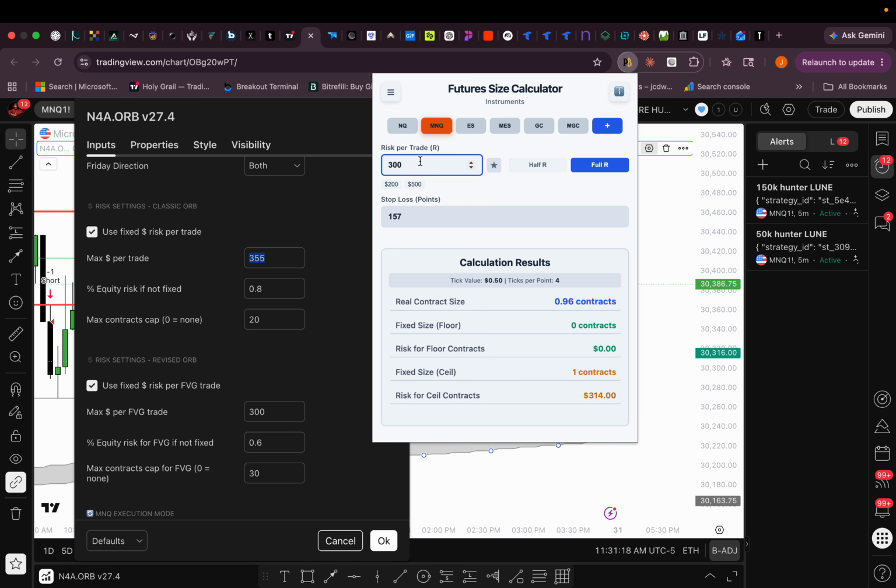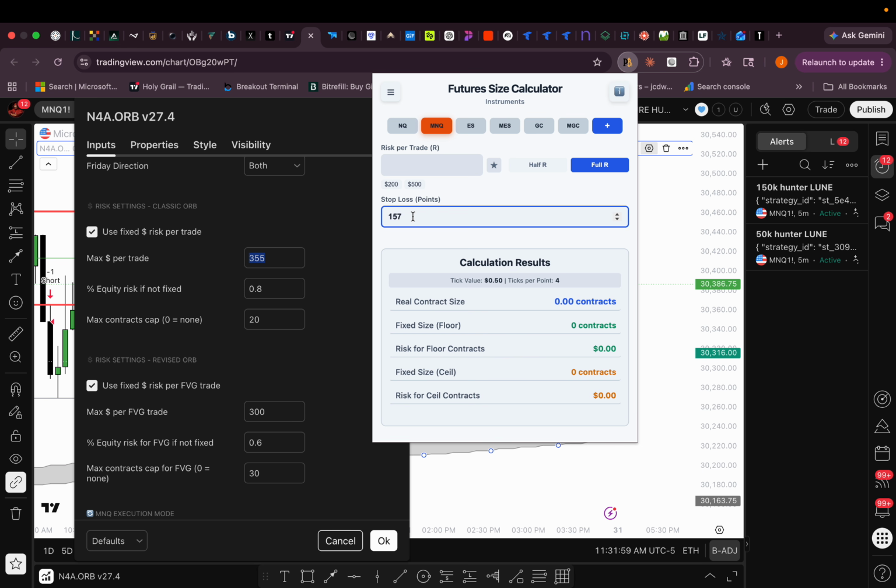Let's see what number would work with this stop size. Okay, so about 325, 330. That, I'd say, would be the lowest minimum risk that we should be risking to enable that we get in these trades. But that's a little bit higher than the safe 225, 250 suggested risk for 50K accounts. So you potentially miss these trades or you bump up your risk. I'd say if you want to run it safer, just miss these trades.